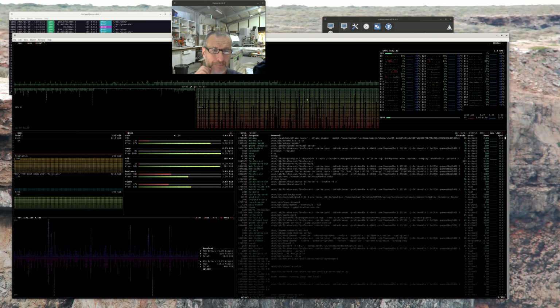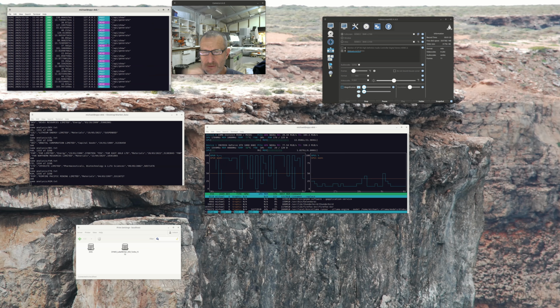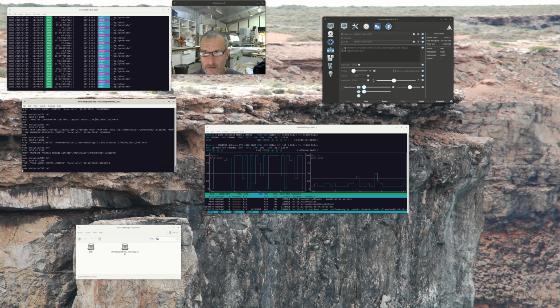I'll just move that aside so you can see it. Here's the actual text showing the script going by. This is a monitor here showing just the GPUs. The left hand one in this case is the one doing the AI, and the right hand one is the one running the screens. Now this window here is just reporting done by the AI tools back end, and this is the front end showing the prompts that I've got my script to throw to the screen to show me its progress.